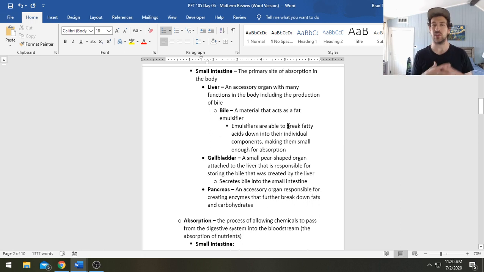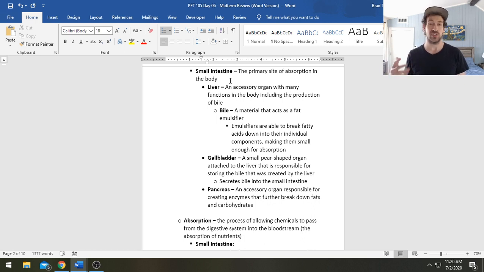So once everything is broken down and really soupy, the one last thing that's surviving here is our fats. Fats tend to do fairly well through the stomach acid, and that's why, once they drop into the small intestine, which is primarily where we absorb nutrients, and that's what we definitely want to think of when we think of our small intestine, there is a little bit more digestion that happens here as well.